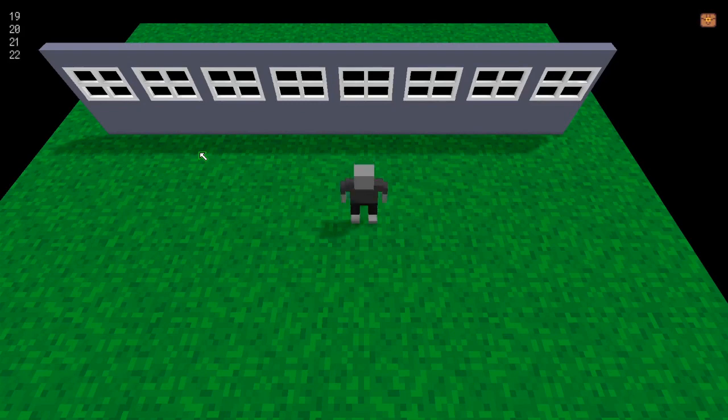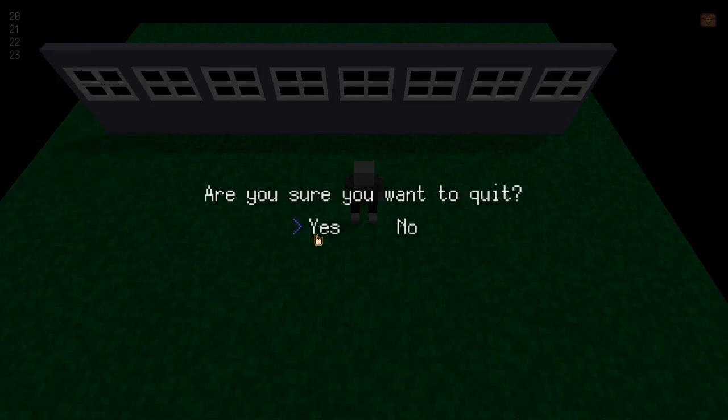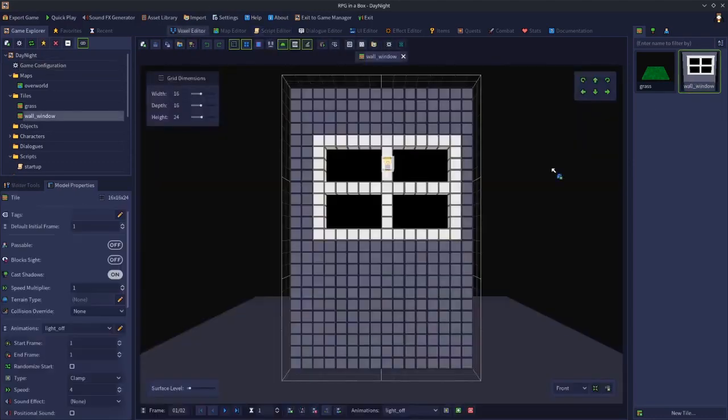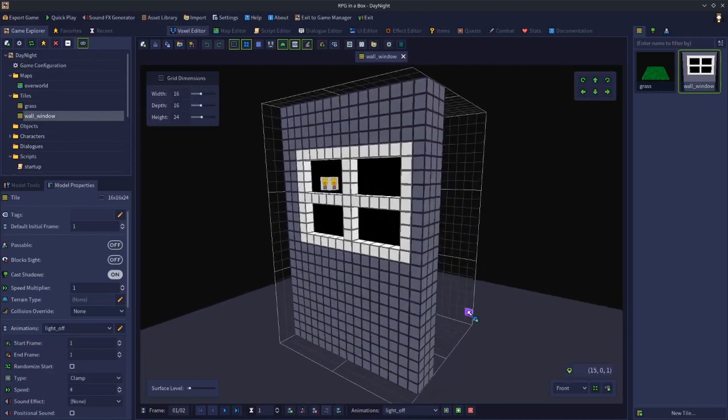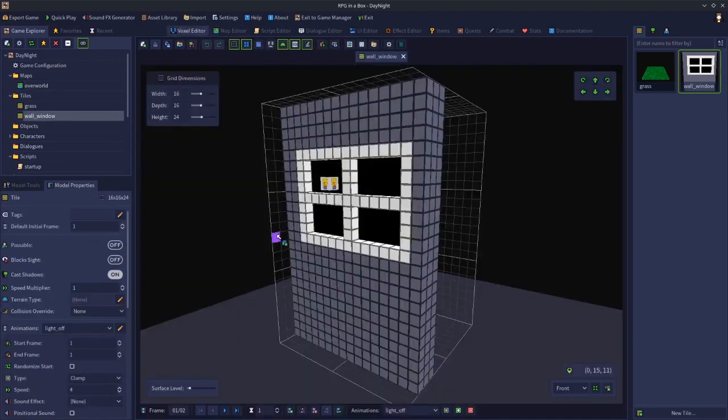So, now we know that, how can we use that in our scripts to do various different things? So, let's say that what I have here is a pre-made object which I've already placed in my map. It's a set of these windows, sort of simulate a building, okay? And what I want to do is I want to have the windows light up at night.